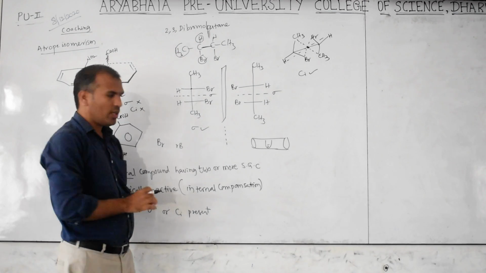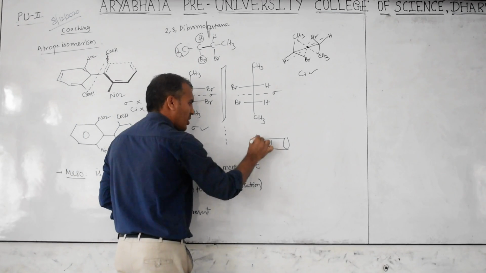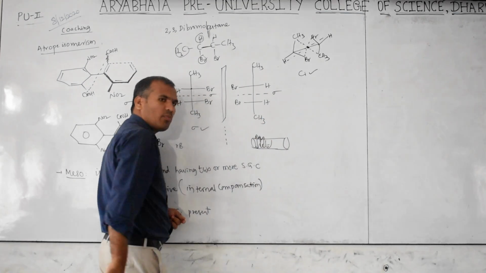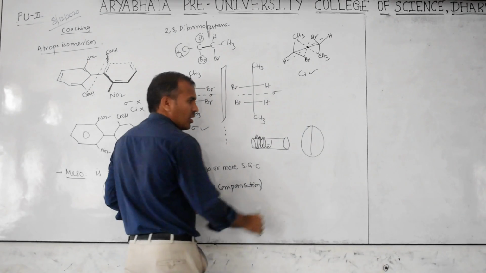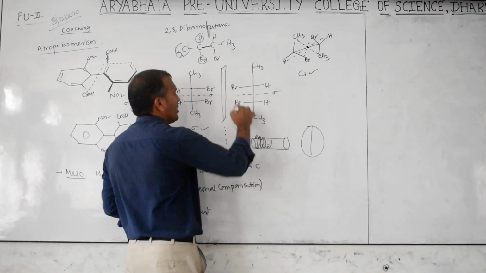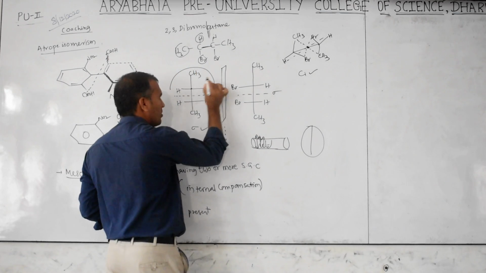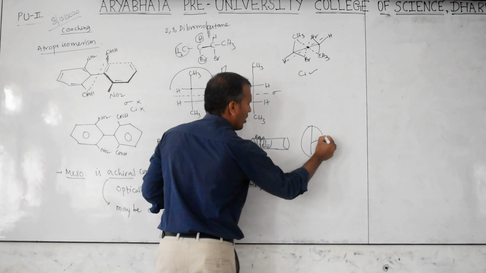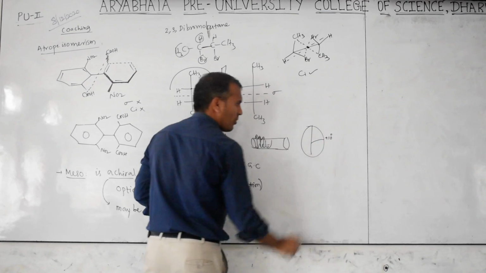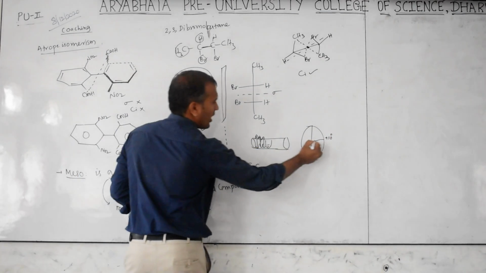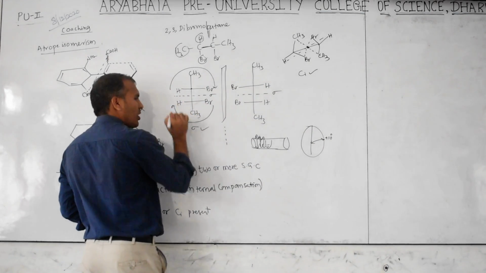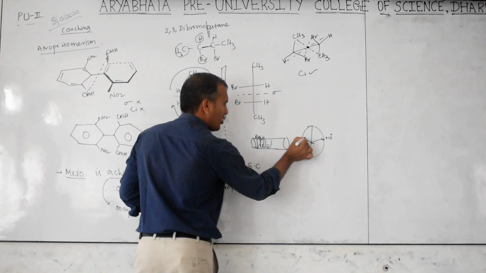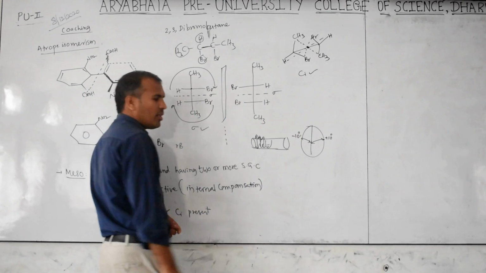2,3-dibromobutane. Now I am passing plane polarized light. Here we are observing in the plane. This is the right side, this is the left side. This half of the molecule rotates to the right, for example, plus 10 degrees. This half of the molecule rotates to the left with equal magnitude. This is minus 10 degrees. Then the resultant, how much?